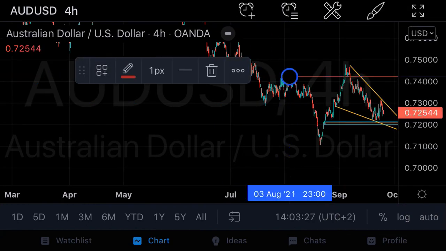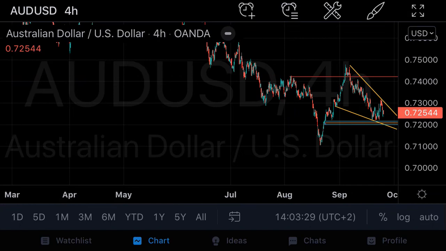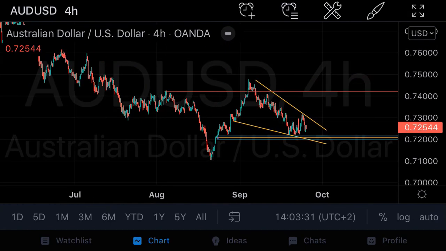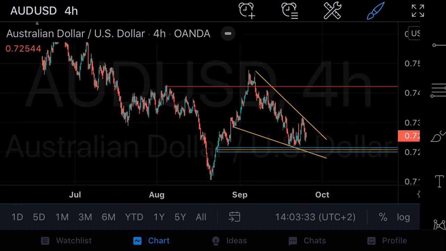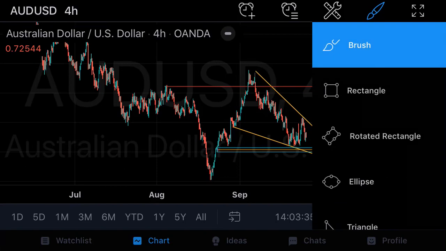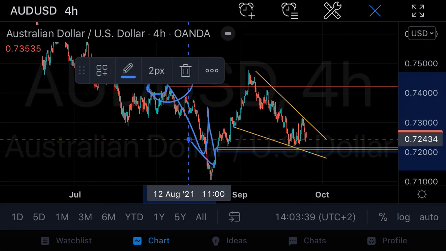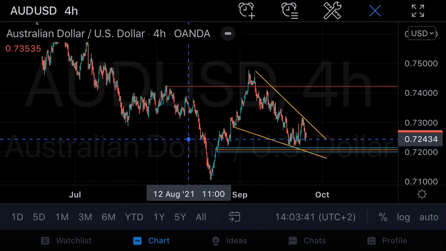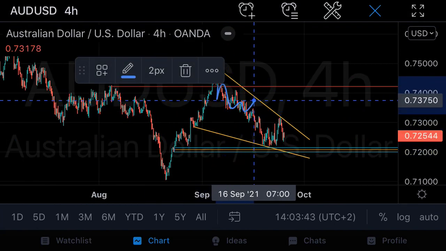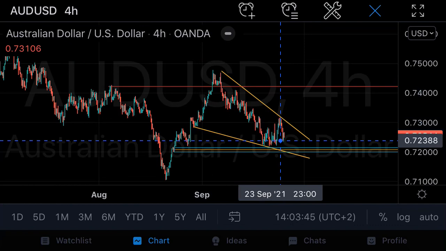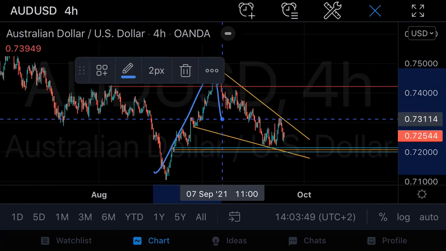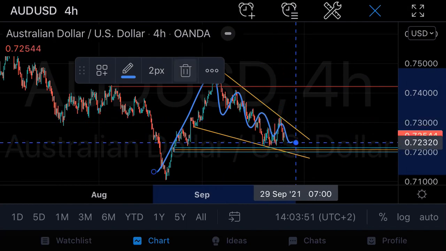So we have these previous resistance areas being broken above by price action, showing us that yes, there are buyers within this market, and buyers are able to send prices above a previous resistance area where we've seen sellers selling from. So what we then have is obviously some corrective price action towards the downside. Observing the nature of price action, we can see that price went up a lot faster than it has taken to actually come down and complete this move.